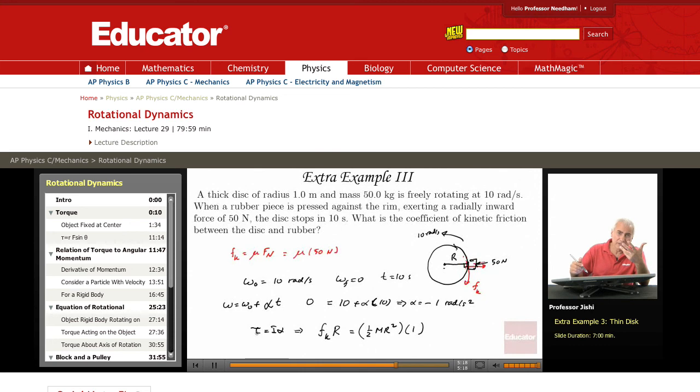Because the torque also is negative. See, the torque is, it tries, the Fk tries to produce clockwise rotation. So it's negative. So both the torque is negative and alpha is negative. But if we just take the magnitudes, we can just keep everything positive. It's the same thing. We can put negative, negative for both, or just put them positive.